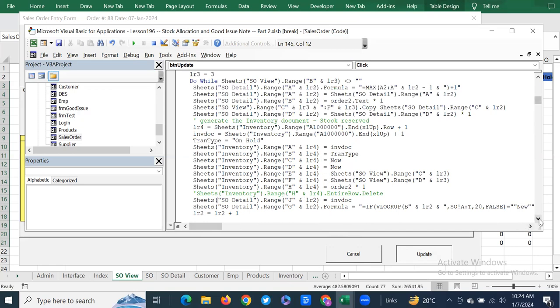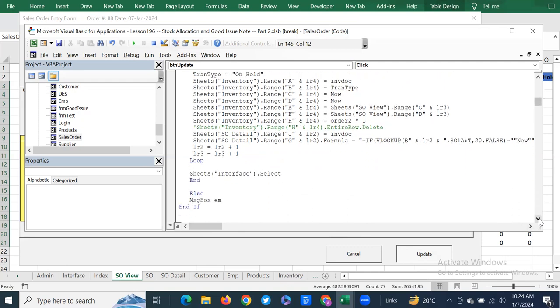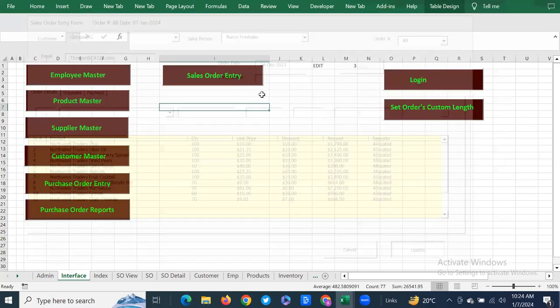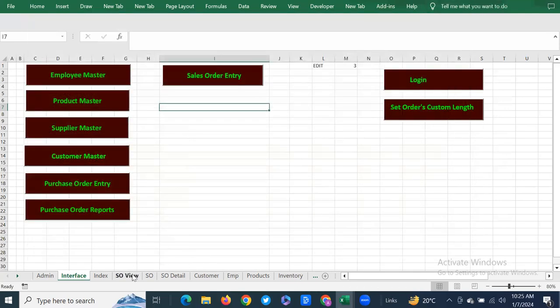And this is how it is going to be executed. So let's run it. So it has updated all the information in the sale order. Let's go and see what it has done, right?